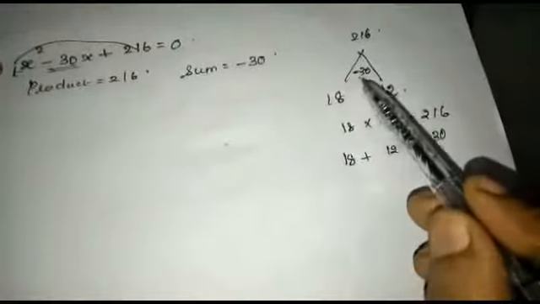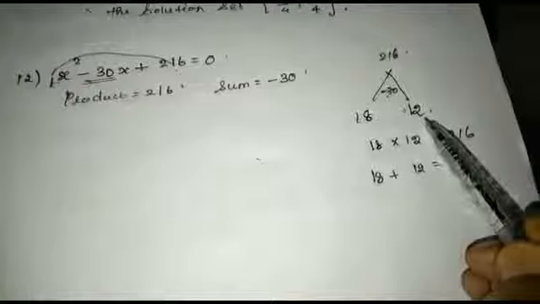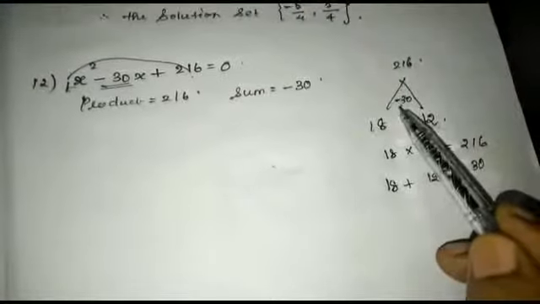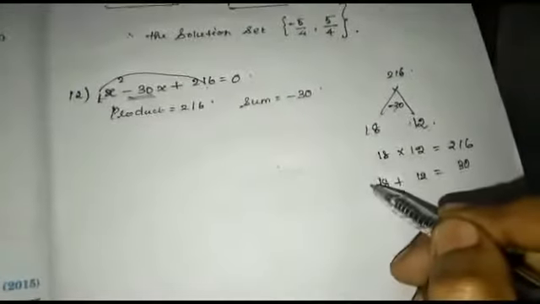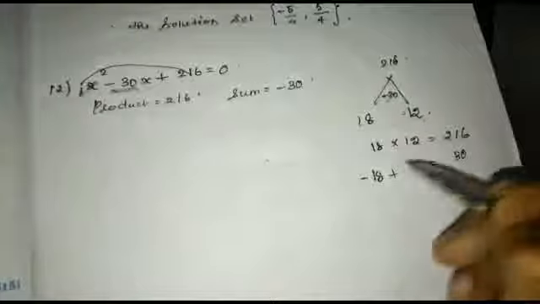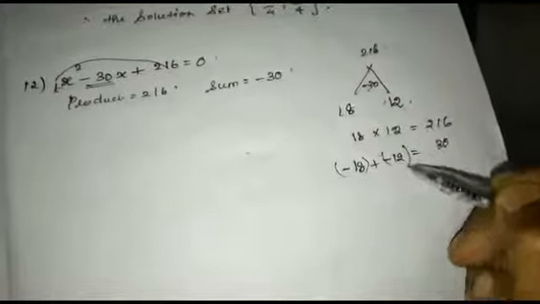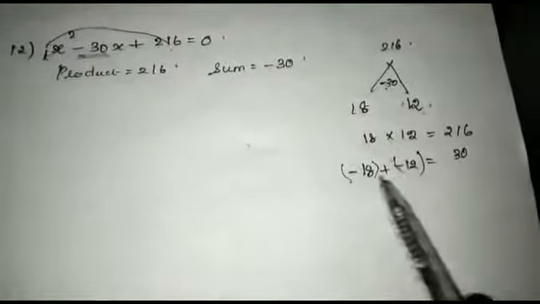But see here we have minus 30. So which sign should I take for the factors? Here the product is positive, but here the sum is negative. So for one factor I am going to take a negative symbol, and for the other factor also I am going to take a negative symbol. Then only I can add. Both positive or both negative, only then can I add. So both are negative. If you add these two, I get the answer as minus 30. Right?